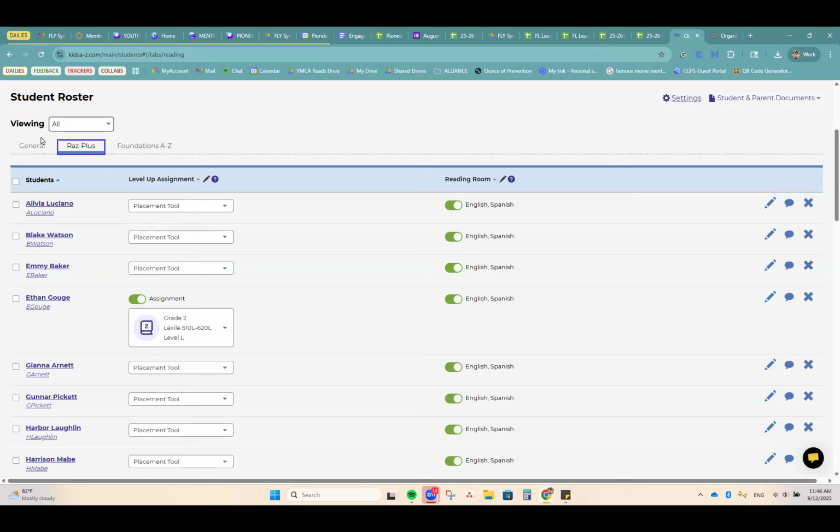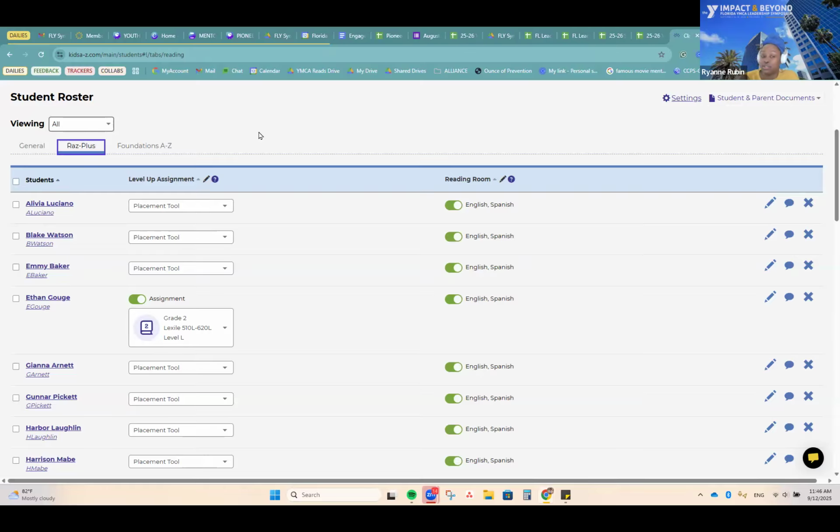Is the FAST test going to give them that reading level? That FAST Lexile test should give it. Yes, okay. In class, they're constantly giving them some type of reading test, running records, and all kinds of things like that. So they should be able to give you their Lexile.